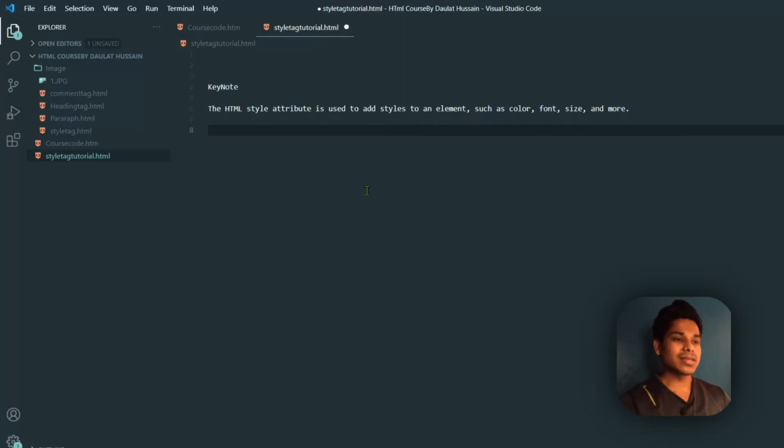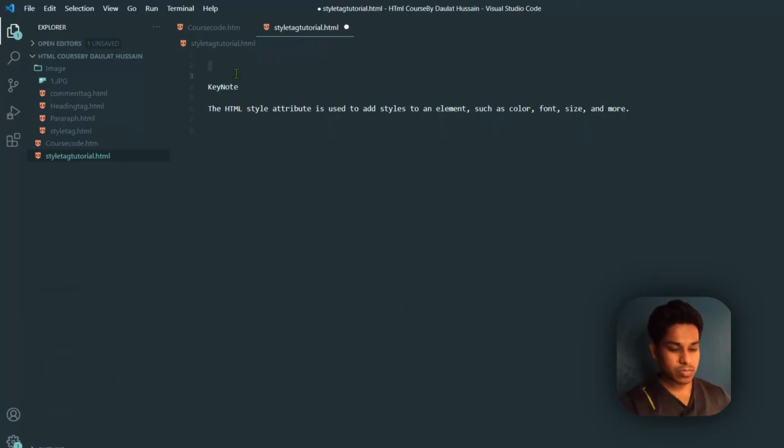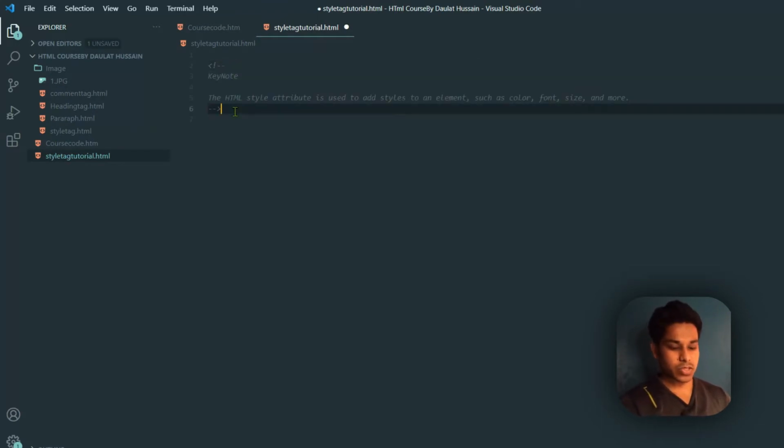Generally, style tags help you add attributes and properties to any element of HTML. For example, if you want to change the color of a text, a background, or maybe a font family or size, you can use the style tag and its properties and values. Let me show you practically how you can do that. First let me comment this section because I don't want it to display in my browser. Let me cut this, bring it here, paste it, and save it.